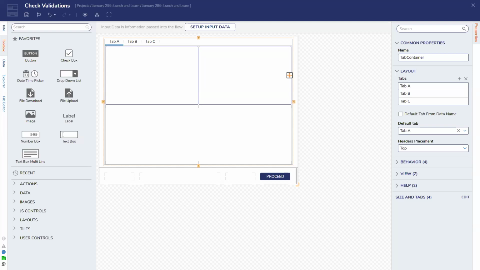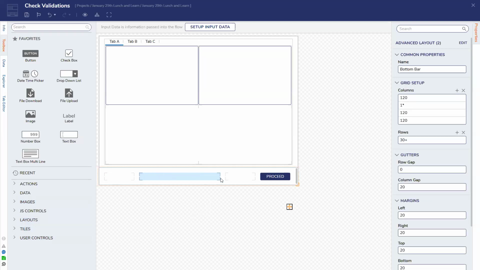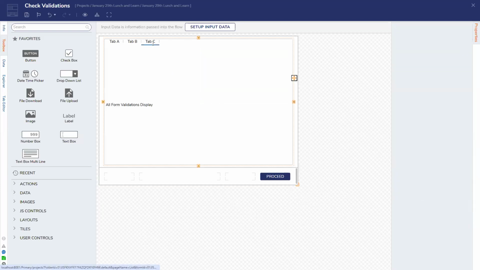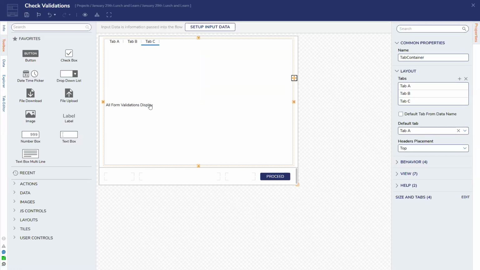And I guess from a high level standpoint, this doesn't seem like an unusual behavior that you would need to have happen. No, I'm with you. I feel like you should be able to see what validations are present at runtime on the form. That doesn't seem like a hard ask. The validations display control works wonderfully. It's just I'd like to be able to gather more information from that so I know how to end the form. So if they click submit and everything's great, I want to have a different outcome than if it's not.